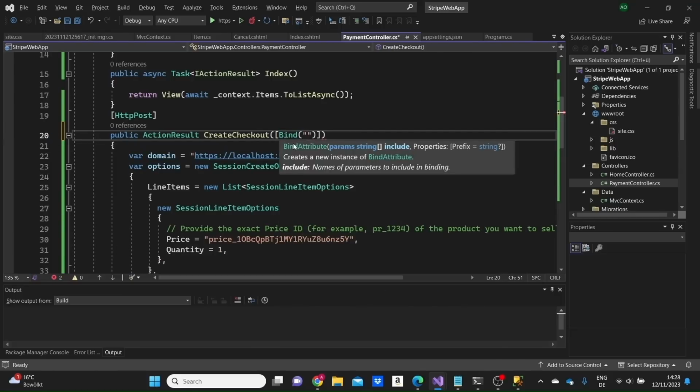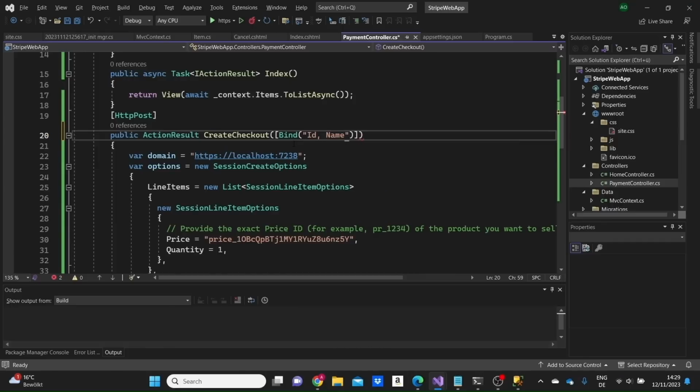We'll bind the ID, the name, the image URL, and the price ID to the model, to the method here. So we'll specify here that we're taking an item.